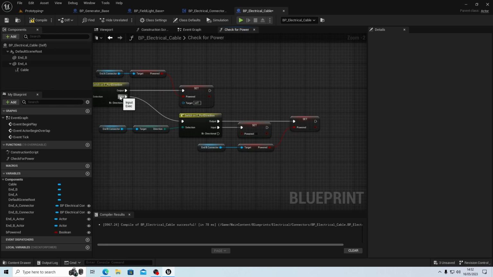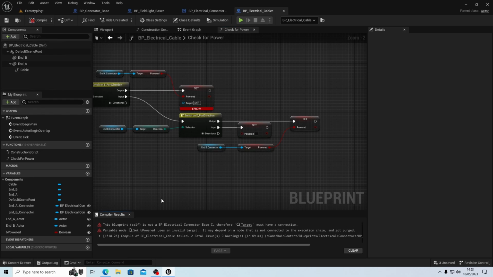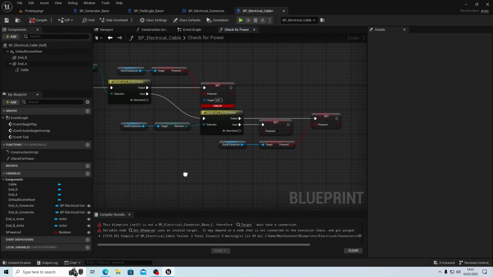But if this is the input end, this allows us to attach any end to any end. So we don't have to be specific which end we connect to the input and output. Makes it a little bit easier. So if it is an input, we're going to check to see if this is an output. And if this is an output, we'll then check this end, see if it's powered. If it is, we'll set powered, or set it on or off, regardless of whether it's powered or not. So if we compile that, we get an error because I forgot to do something.